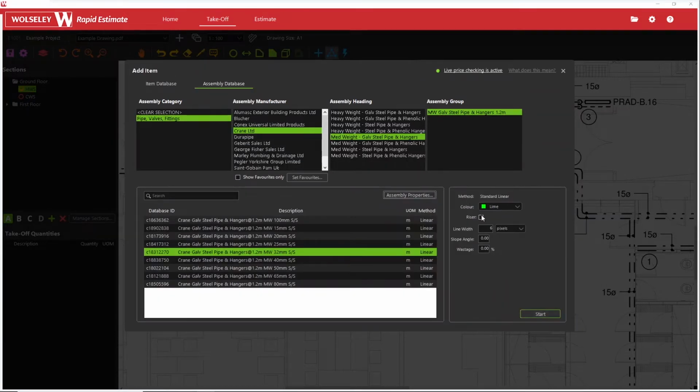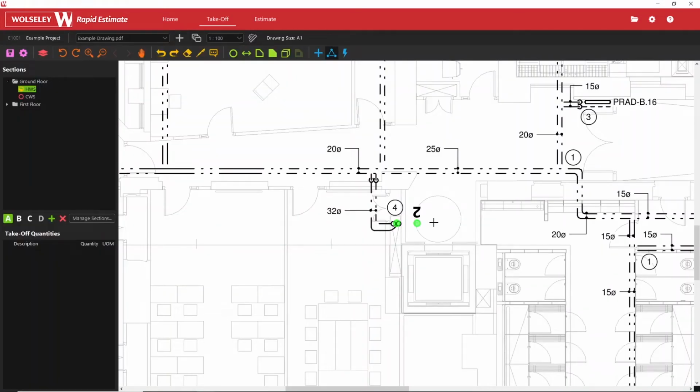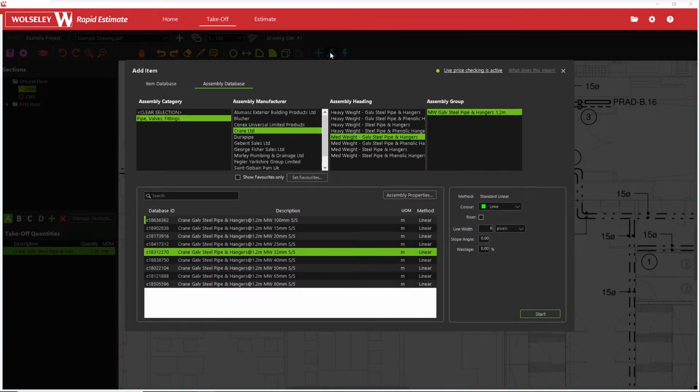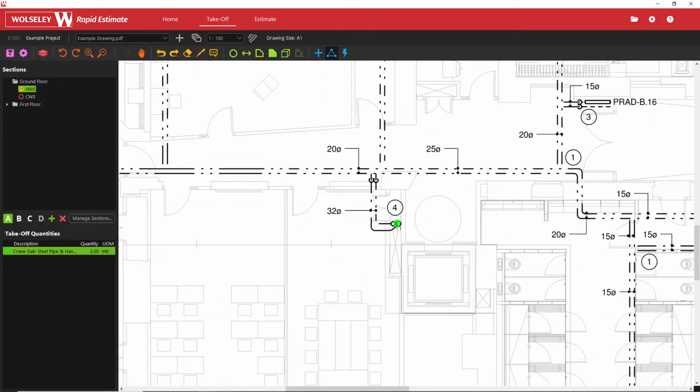So I'm going to press, once again, we're going to do the riser trick with 3 meters, press start, and input that there, right click, and repeat the process again. Just like in the database, it remembers exactly where you are, so now I can press the start button and repeat the process again, left, left, left click, finalize it with a right click.